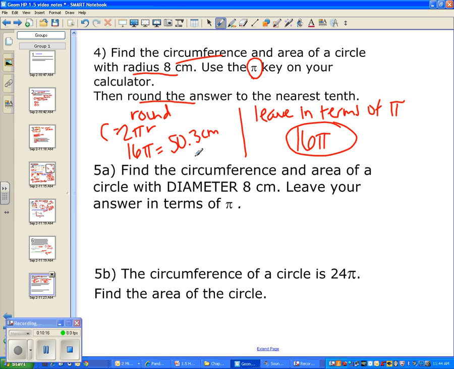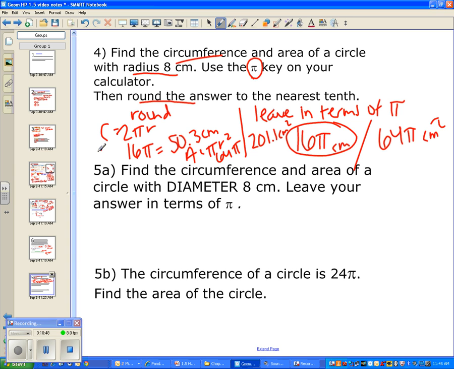If we're talking about area now, area equals pi r squared. So you plug in the 8 here. 8 squared is 64. So again, if I was asking you to leave it in terms of pi, 64 pi centimeters squared would be your answer. But since I want it in real numbers, you'd actually punch in 64 pi in your calculator, and it should be 201.1 centimeters squared. So this should have been centimeters for perimeter. Sorry, I know that's a little congested. If you're confused, look in the book and I can help you out tomorrow.